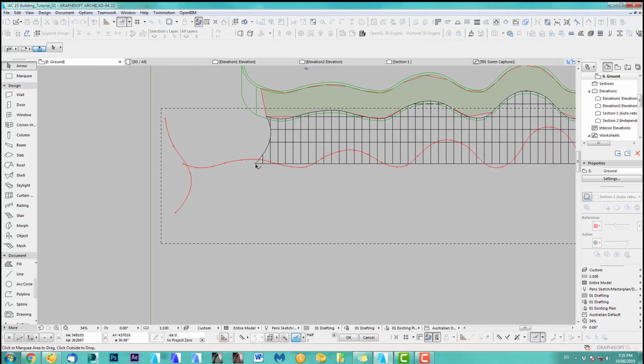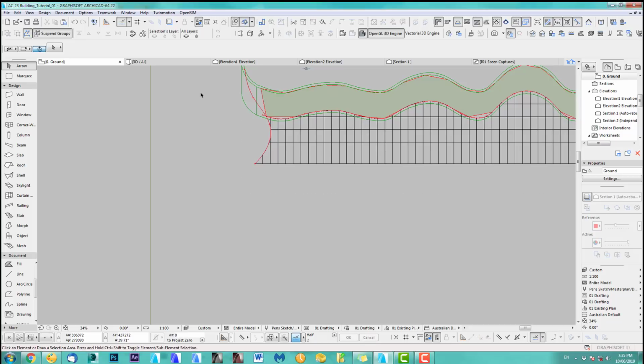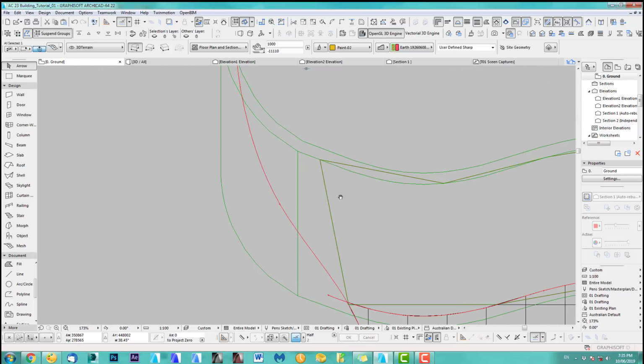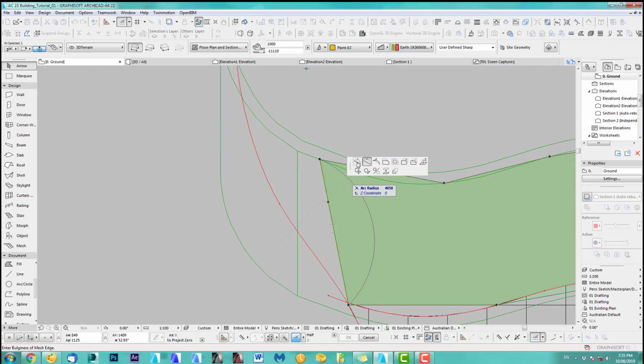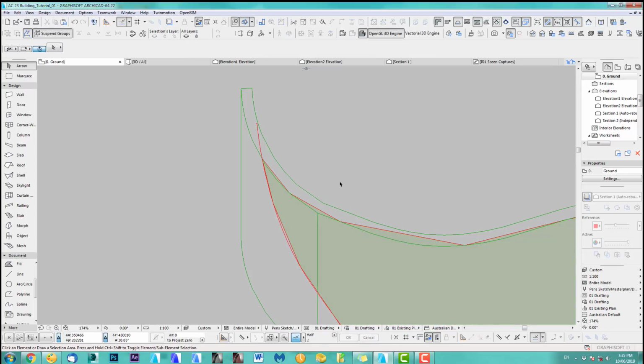Paste. And as you can see, there's a reference there. Great. And now I can just extend some of my mesh. Let's put a couple more in. And maybe one more there, like this.